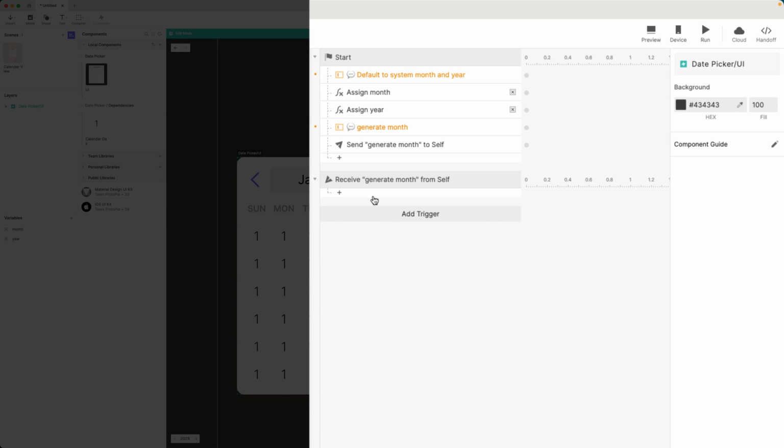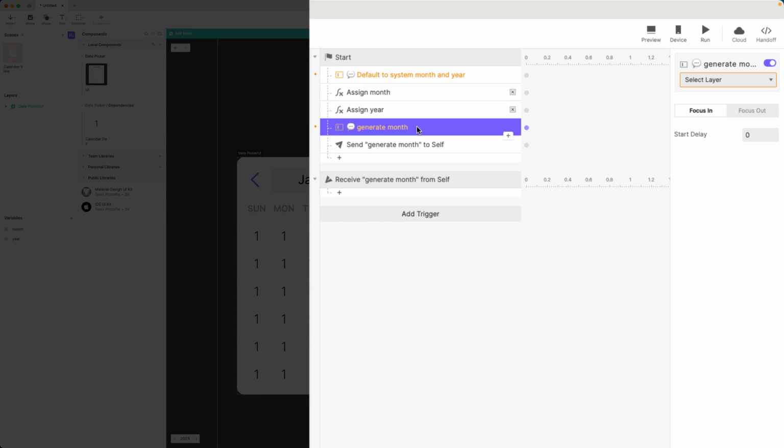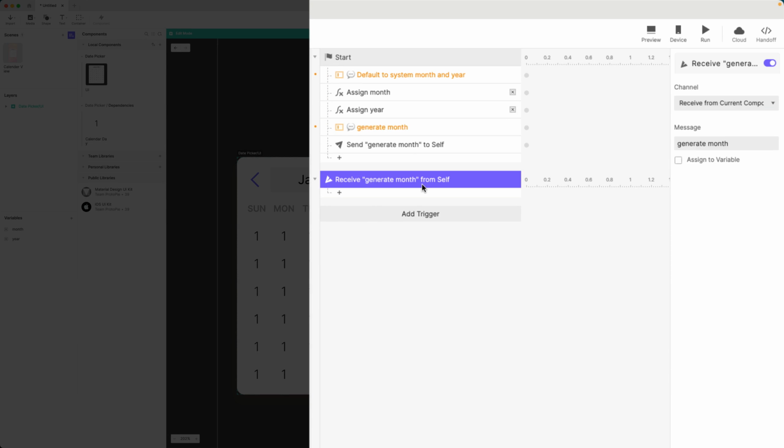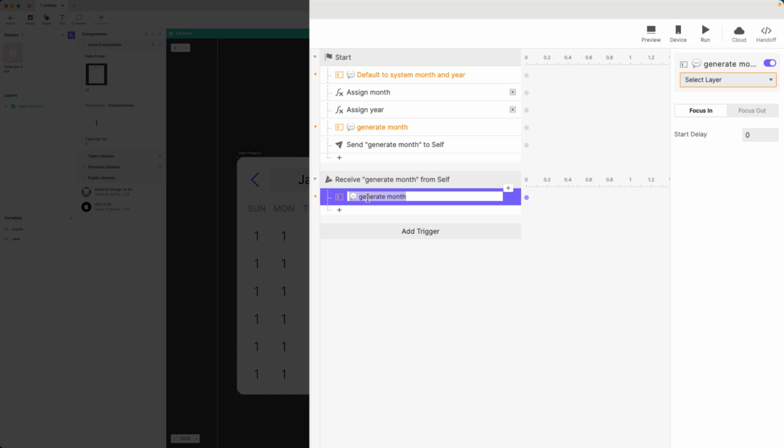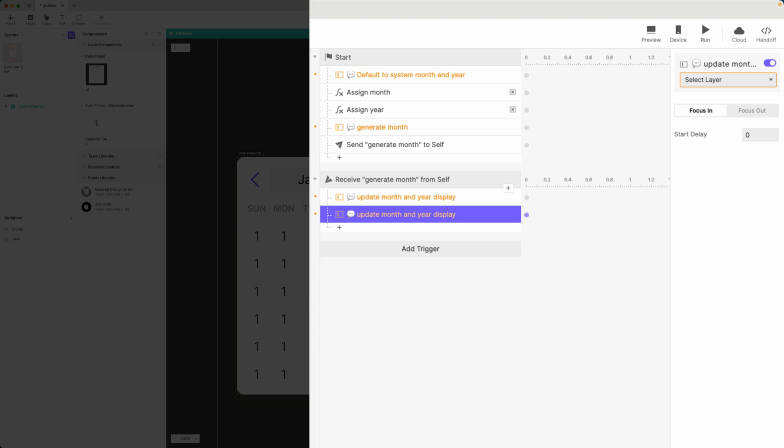So let's add a bit more of this documentation, and let's make a list of all the things we need to do. This is useful for yourself as well, not just for someone else who's going to be looking at this. So I'm going to copy this, paste it here, and what did I say the first thing was? Update month and year display. And then the next one, so let's duplicate this.